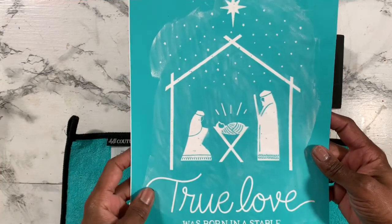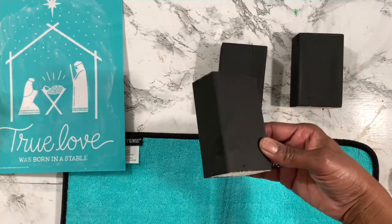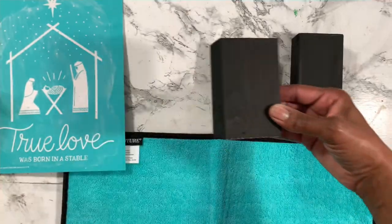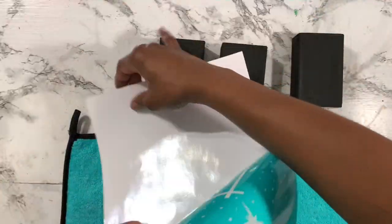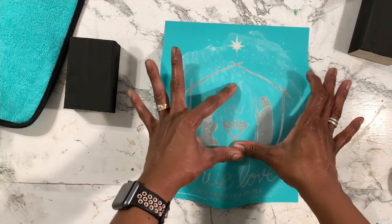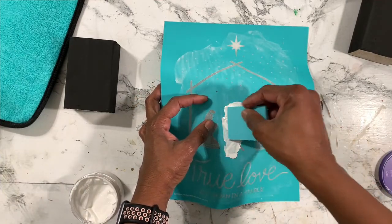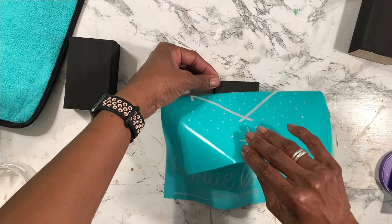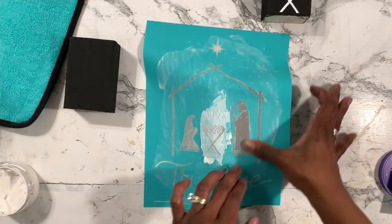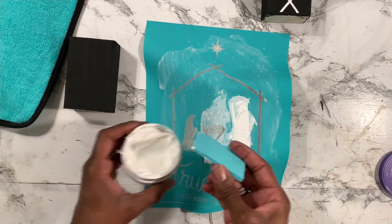I'm going back in with the same transfer I used in the previous project and my chalk pieces are completely dry. The color is Onyx by Mind Arts, which is what I used for these projects. Again I'm going to fuzz the transfer because I don't plan to use the entire transfer — I'm only going to focus on baby Jesus, Mary, and Joseph. Here I'm going in and purposely only chalking baby Jesus, and now I'm going to go in and do Joseph.